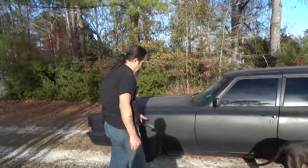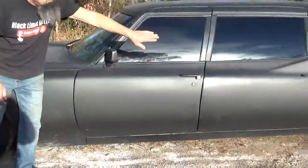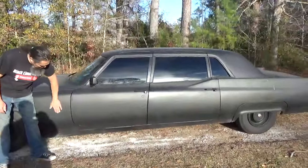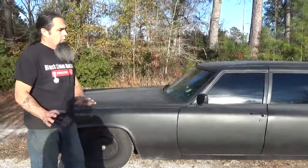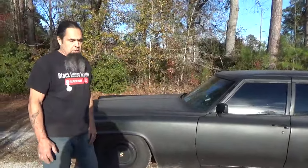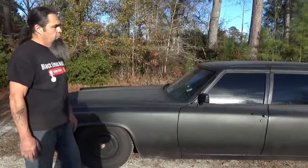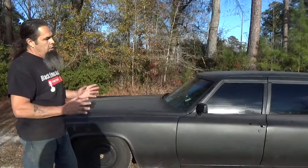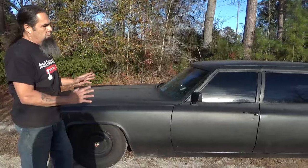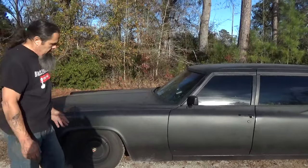There used to be a chrome strip that went all the way down the middle of it. I took that off and welded the hole shut. And currently the finish on it is black plastic dip. In the future, I'm going to take that off and put a very same color paint on it, like a dull flat black.